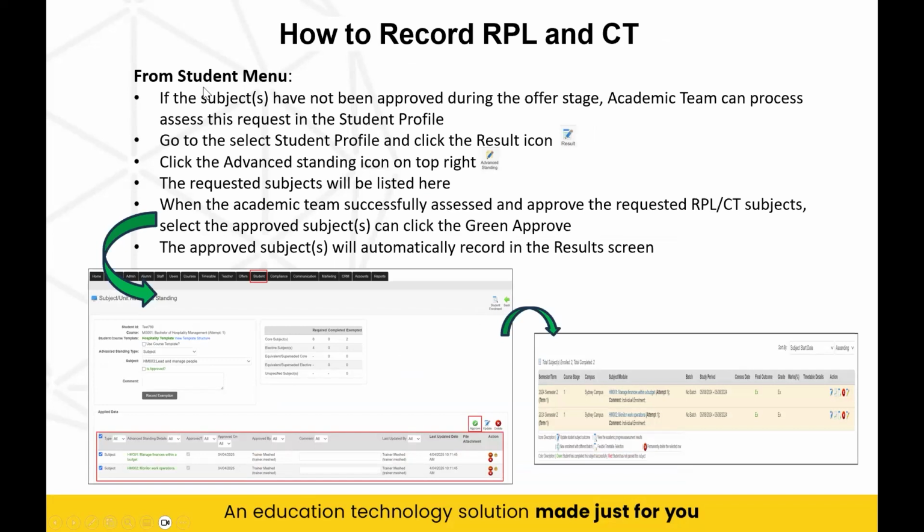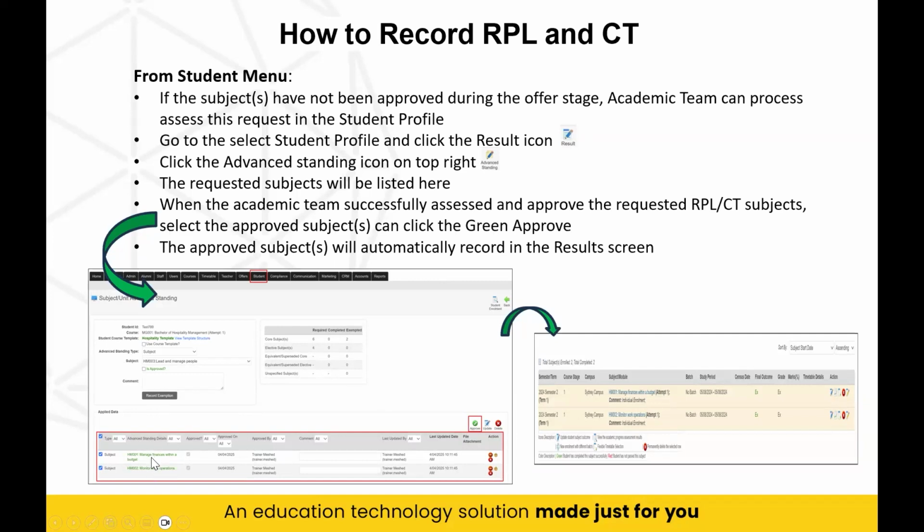In the student profile, go into the results page as well. This time click onto advanced standing again. If the results have been pre-selected, they will be listed down here. If not, just select the results that you need and then click record exemption.